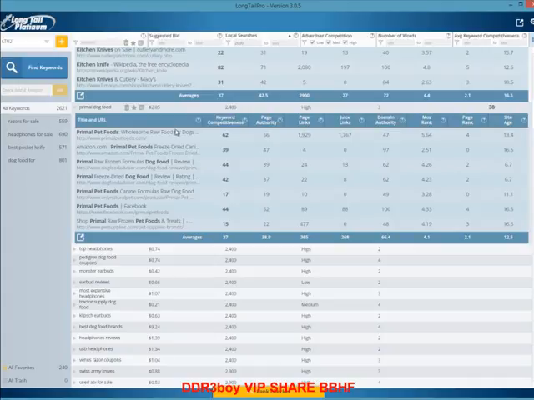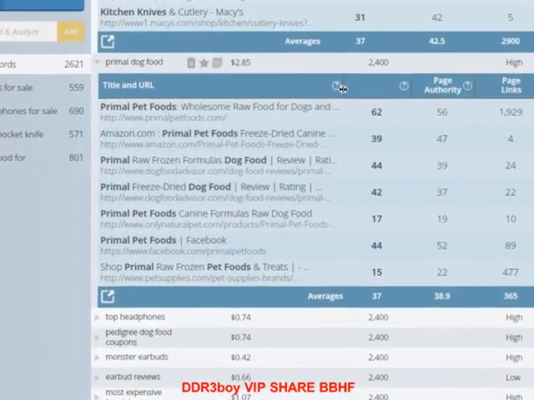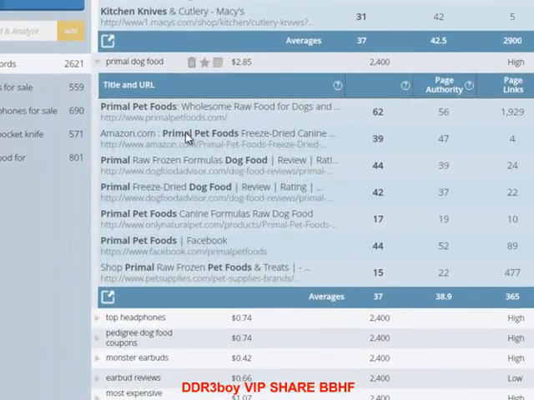So again, I'm going to start with the keywords being used in the title. Primal pet foods, and you can see that the word dogs is there, so it's very, very similar. Primal pet food, primal dog food, primal pet foods. So they're all using either primal pet foods or primal dog foods, and these are bolded so you can see that Google essentially is looking at these words the same. So they are all targeting the keyword in the title.